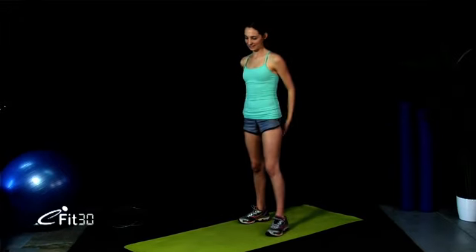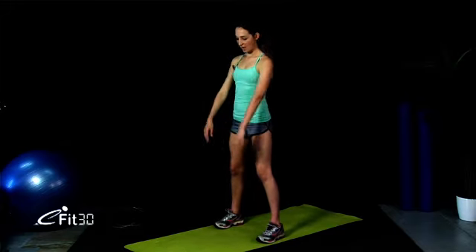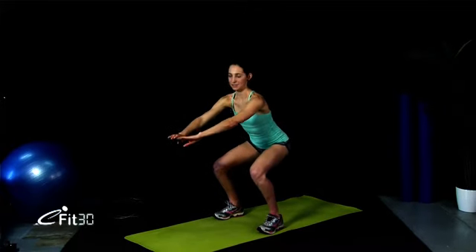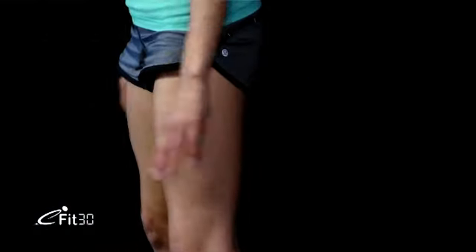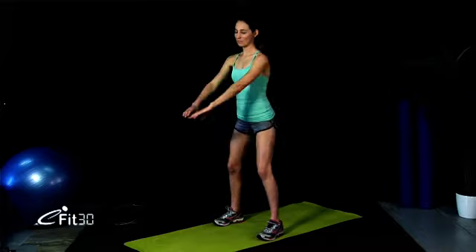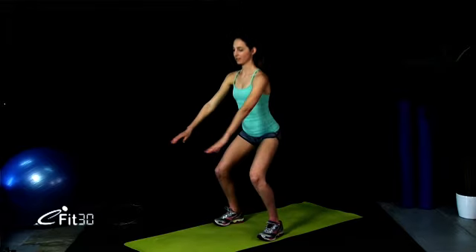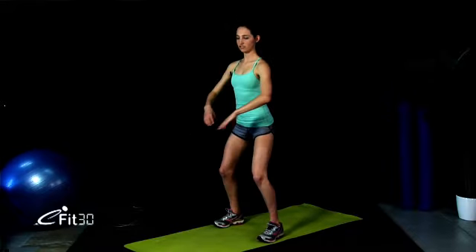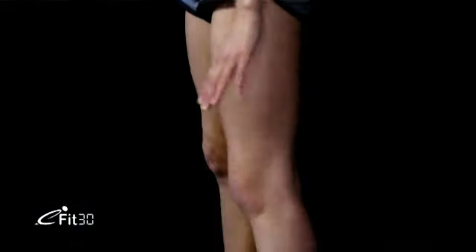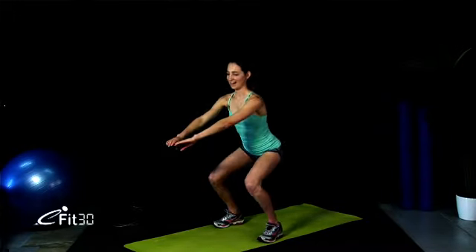The first thing we're going to do is come into squats. Away we go. Feet shoulder-width apart. We're just sitting nice and deep into it. We've got 30 seconds. So each different set is going to build on the previous set, so this is kind of our warm-up set, just getting used to those actions. Then we're just going to progress through it. Take it nice and slow and controlled, keeping strong through the core. Pushing up. And that's 30 seconds down.